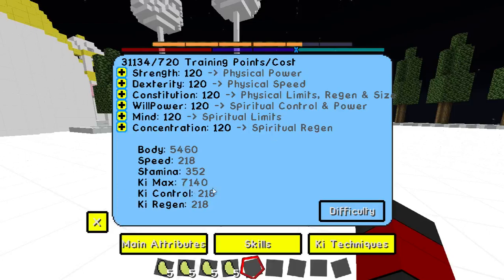So yeah, it's pretty damn good. If you go to mind, it's basically how much ki you have. Mostly it's how much ki you have. It also slightly increases ki regen and ki control. So upgrading mind makes your ki blast do slightly more damage.